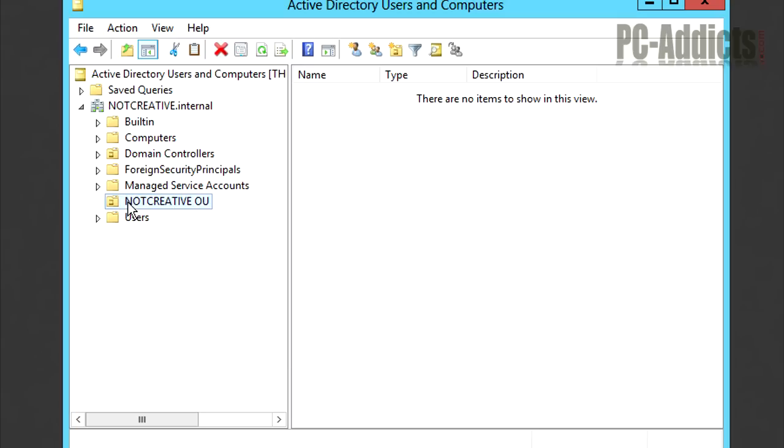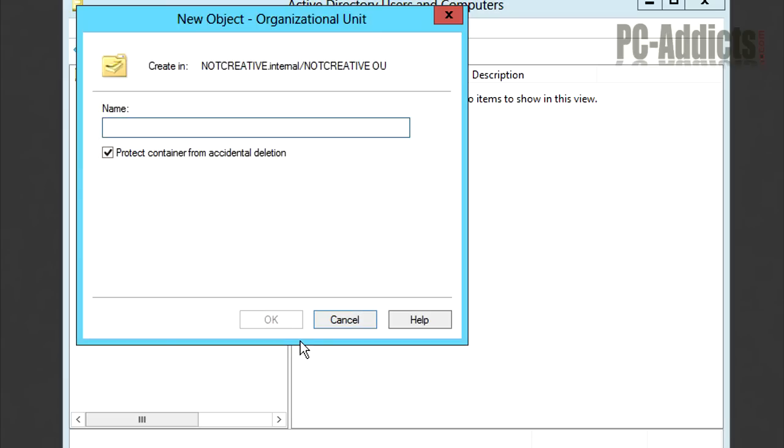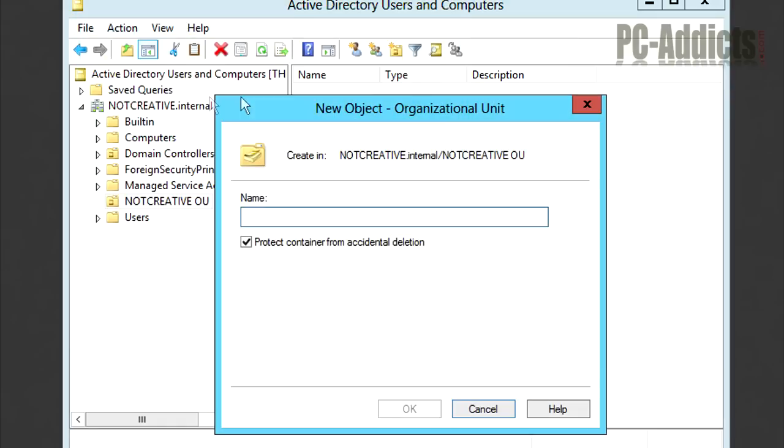I'm just going to create some more OUs. Right-click, New OU. When a computer joins the domain, which is going to happen a lot, I want it to go into a certain OU. I don't want it to go into the default Computers OU. I want it to go into my own, just in case there's some group policy stuff going on that I want installed upon the first reboot or whatever. So I'm going to put an underscore so it sorts to the top.